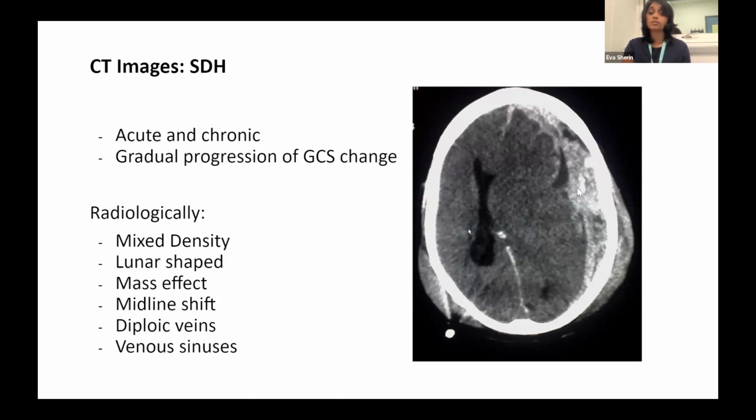And yes, a subdural, because it's inside the dura, it's not going to compensate outside anywhere. It's not going to go out, it's not going to have a fracture of the skull and bleed out. So it has to compensate within the box, like I said. So it's going to start pushing the brain matter to one side. And that's where you'll have your midline shift, more prominent in this than in EDH. And the bleeding is mainly from your diploic veins or the venous sinuses that are there in the subdural space.